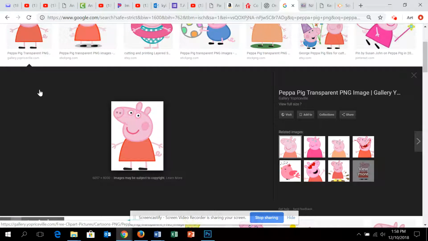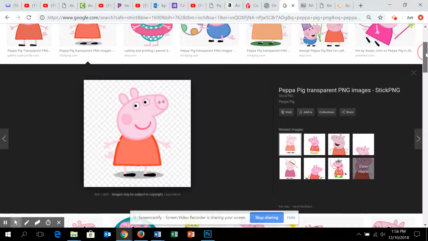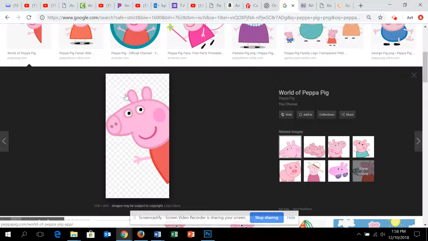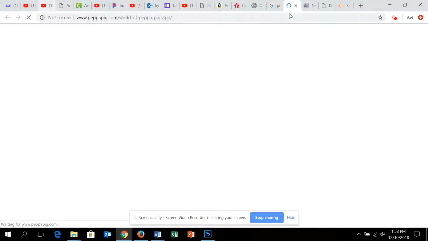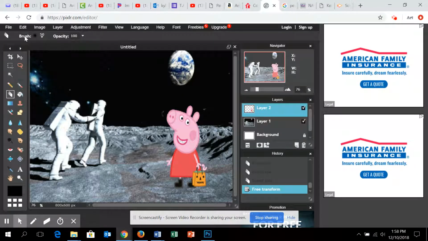So it's just a flat background. You guys, you want to look for the ones that have a checkered background. That checkered background is an indication that it is a PNG, real deal.